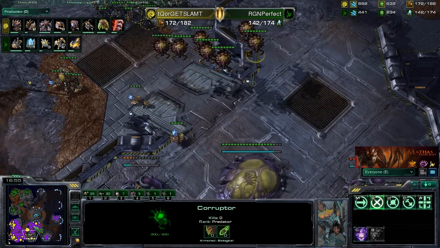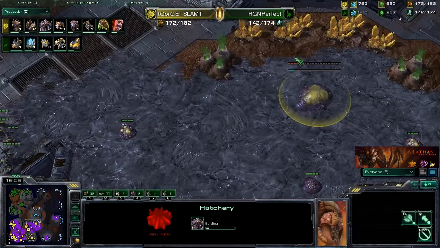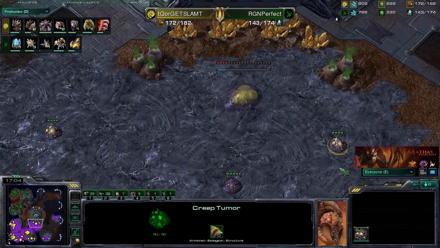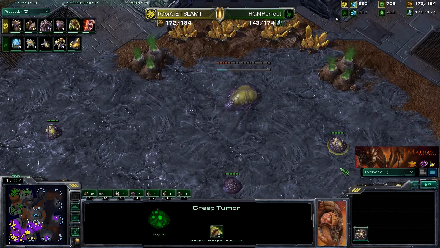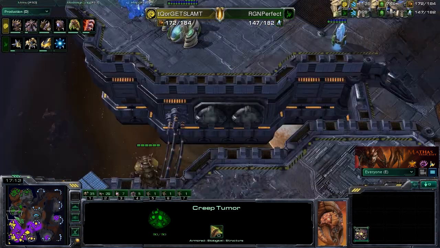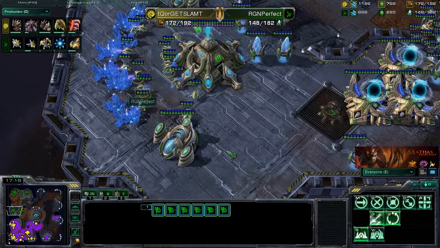And now the gold is going up for GETSLAMT, so he knows that he has the advantage, and is just pressing that advantage a little bit further. Especially against a Protoss, you definitely don't want to be on even bases. Even though you may be ahead, they can quickly catch up with the right amount of gateways and the right amount of minerals, and that is exactly what you would see against a 3-base Protoss.